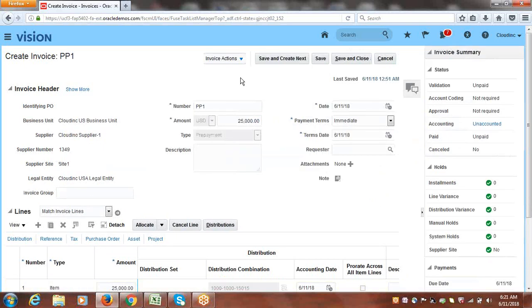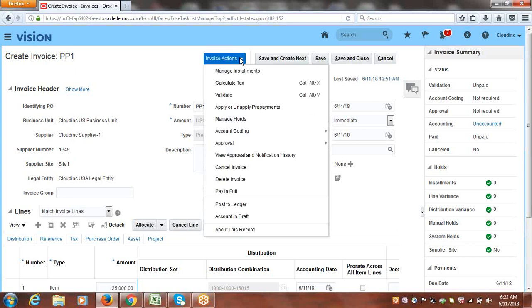When you compare with EBS, you don't find any difference. In case of EBS, you don't need to set any control to get a pop-up about the prepayment availability, but here you intentionally have to go and set it, then only you can see it, otherwise no message from the system. The rest remains the same. So we validated that invoice. After validation, invoice status is unpaid. Now we'll go and make the payment.